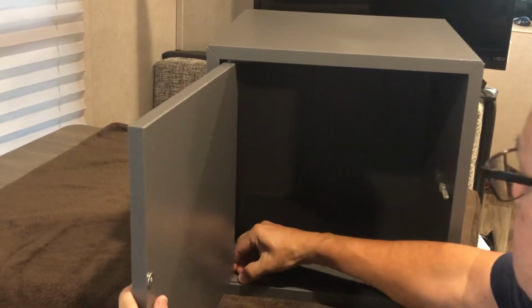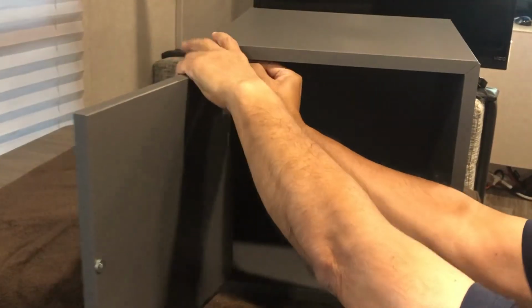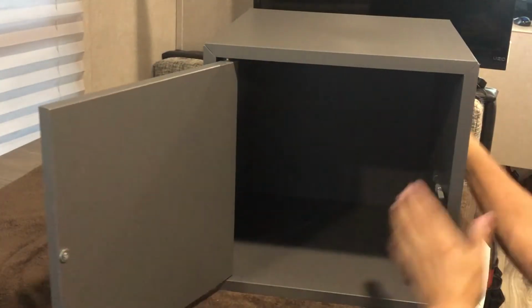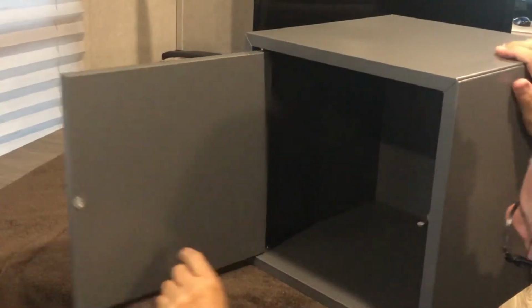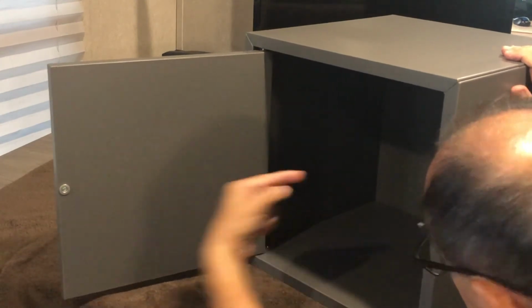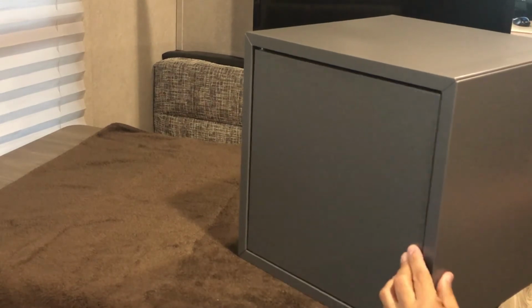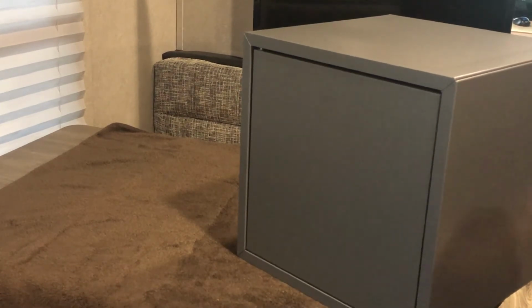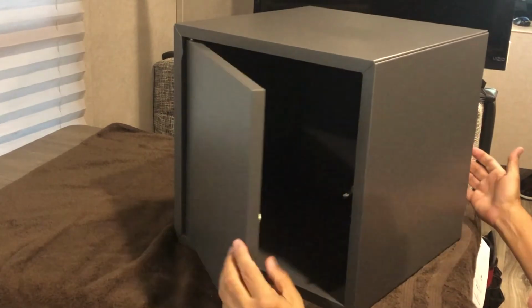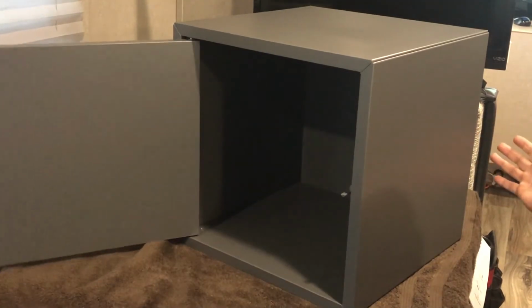Now the door's not closing, so let me see if I push this thing inward. Aha! So this little thing's here. Remember, I told you I was gonna wait. This thing's here. They gotta go facing backwards. So then now it should close. Boom. Okay, you see? When you push in, it locks in because it has a magnet. When you push out, it opens up.